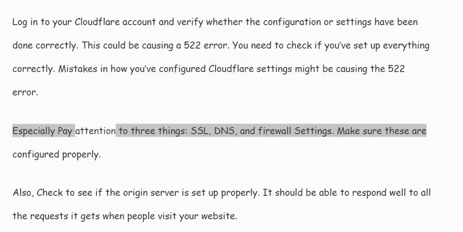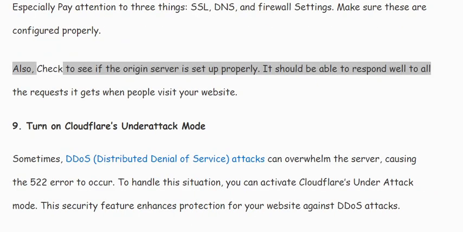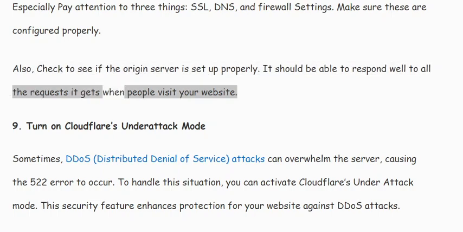Especially pay attention to three things: SSL, DNS, and firewall settings. Make sure these are configured properly. Also, check to see if the origin server is set up properly. It should be able to respond well to all the requests it gets when people visit your website.